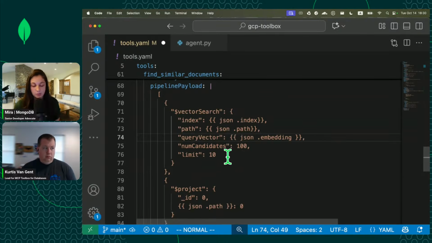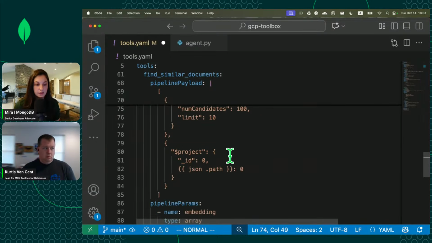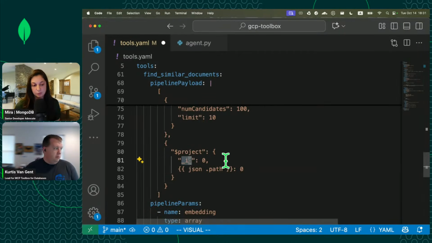And then we have a couple more parameters that are more specific to the algorithm that MongoDB runs to perform this vector search. And finally, in the project, we want to exclude the _id field, which is more or less internal to MongoDB, so we don't want to send that back to the agent. We don't want that to somehow end up in the user output.